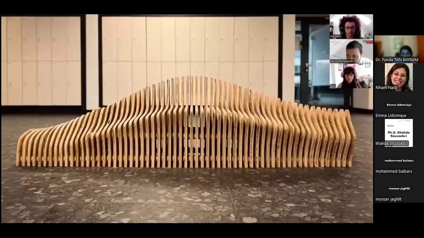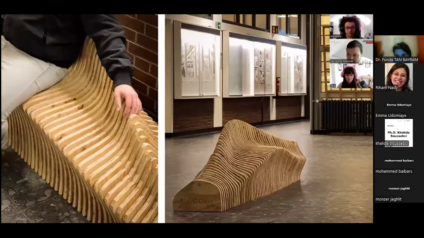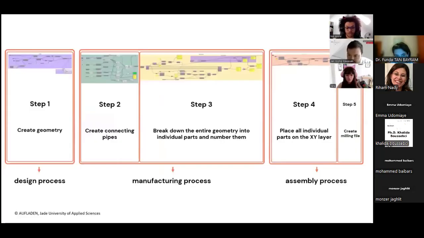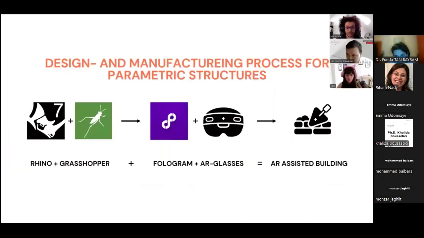Here we see a project from the last semester that we designed, planned and built together with students. The bench is not overly complicated, but the code behind it is. This entire script is necessary for this rather simple bench. We cover different areas such as the design process, the manufacturing process and the assembly process. Due to the complexity of the software, we came up with the idea of whether we could let the AI take the methodical knowledge about the software and include this step in our working process.